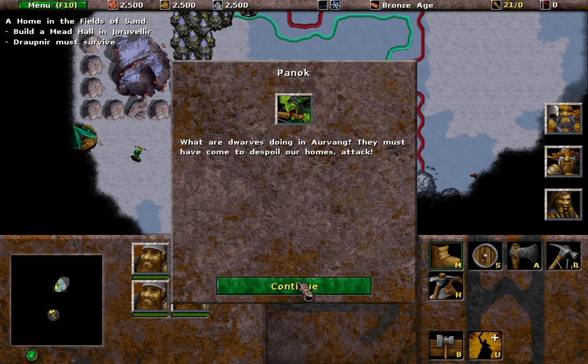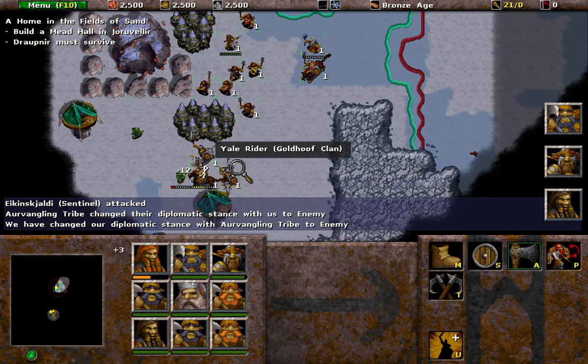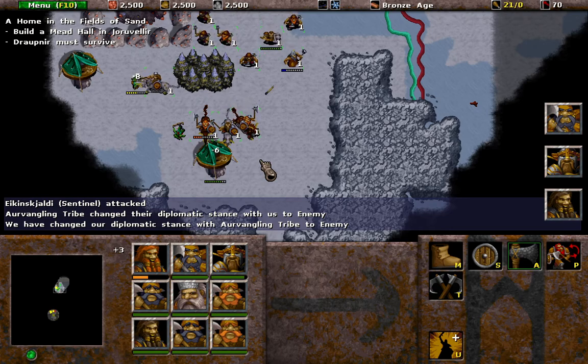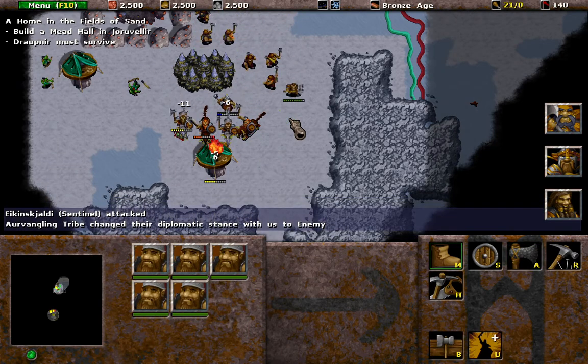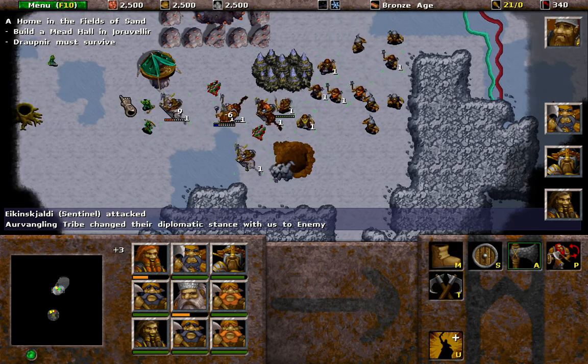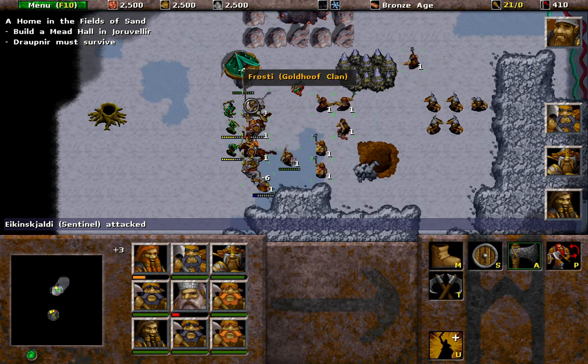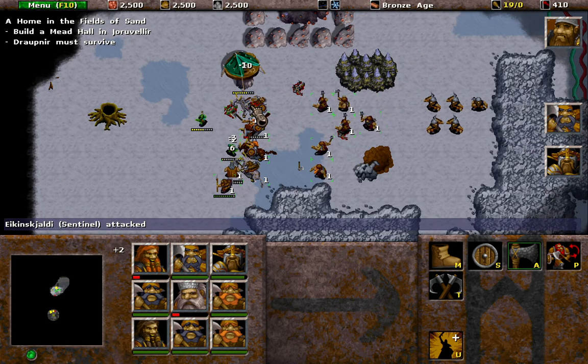What are these dwarves doing in Arvang? They must have come to spoil our homes. Attack! Ooh, that's not good. Slay this base. Everybody goes through. Perhaps there was a cleaner way to do this? There shall be blood today. Goblin blood specifically.